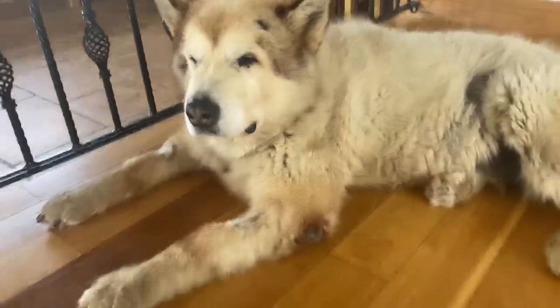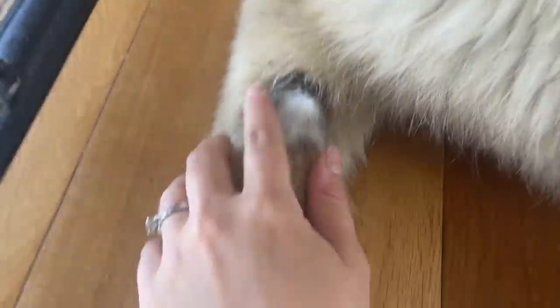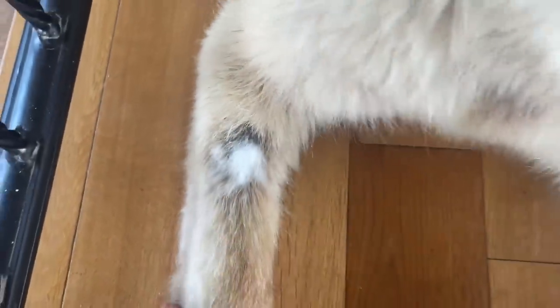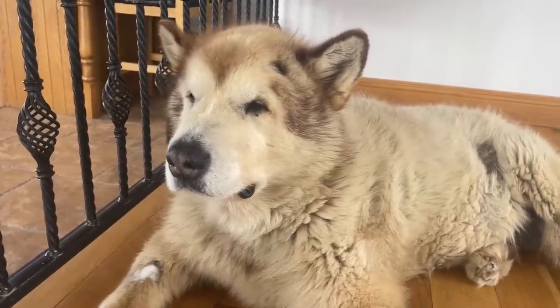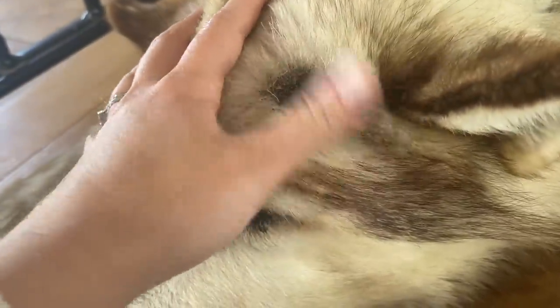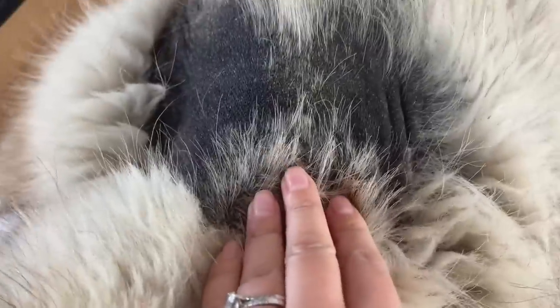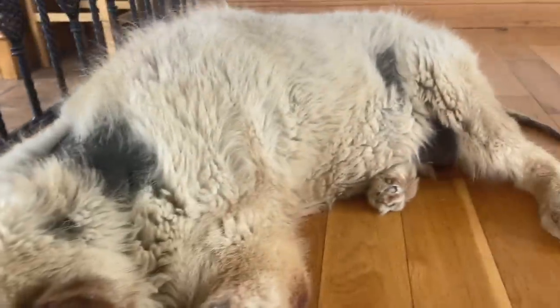I want to give you that update and show you his new hair growth. Because also the fact that his fur is so yellow is another sign — he shouldn't be golden. You can see it's coming through a completely different colour to his current blondness, so he is going to be a white dog eventually when it all comes through. He's also got a little bald patch on his forehead now, so I'd like that to start regenerating soon. And there's his black skin on his neck, which we'd hope would come back. Hopefully sometime soon he'll start getting lots of little white patches on his body.